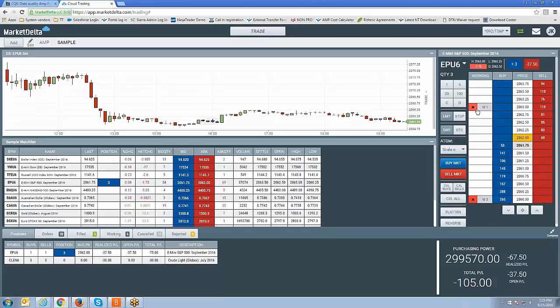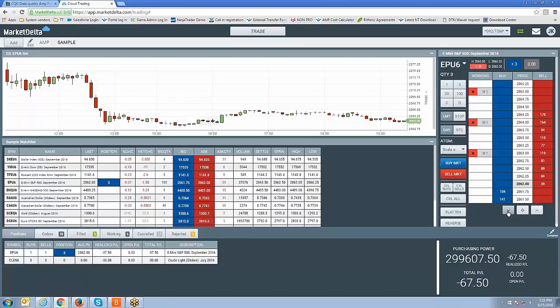And then let's see, remember the first target was 4 ticks, which was 1 point. So 63 for 1 contract. That's correct. Then we had 8 ticks on the second target, which was 2 points, so we should be at 64. There it is. And then the last one was 12 ticks, so that's 3 points. And there's 65. All right, so you see the simplicity and the efficiency of you being able to create a multi-level bracket without having to go in there and manually place those orders after you've entered the position, which makes it a lot easier for you to create those setups prior to entering the position. And that's the main benefit of an OCO.